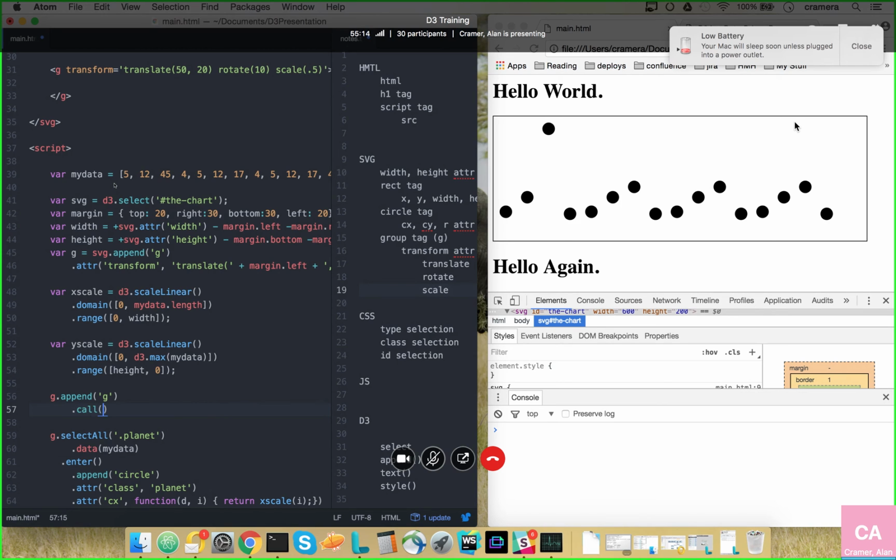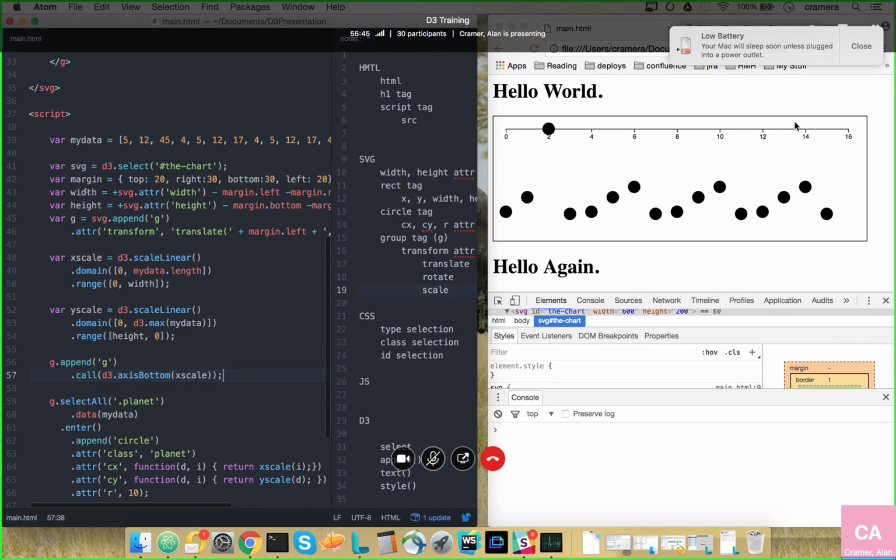So I'm going to nest another group, and I'm going to say call d3.axisBottom, but it needs some function to understand what to map from where to where. This is going to be our horizontal one, so I'm going to say the X scale is the object. Let's see what that does. Oh, interesting. We put an axis, of course, at the top. What? Why would we put an axis bottom at the top? Well, let's see what happens if we said axis top.